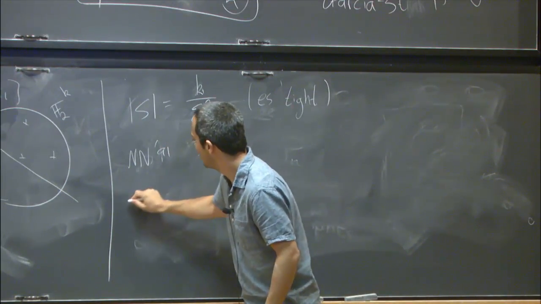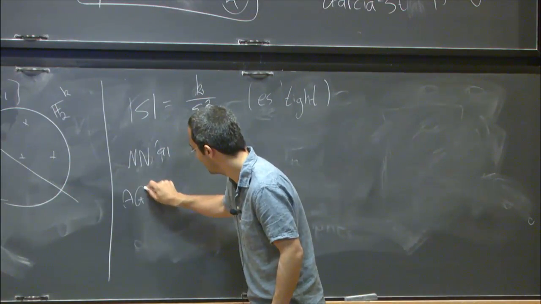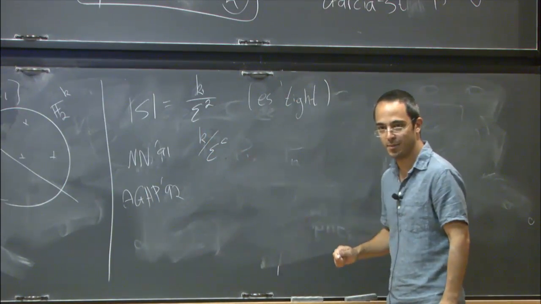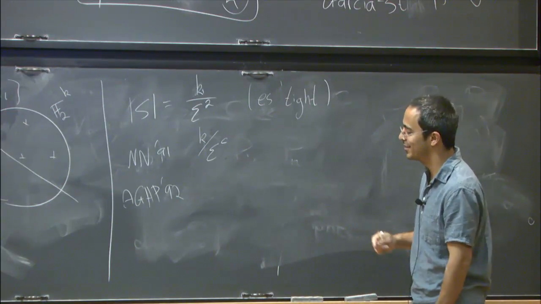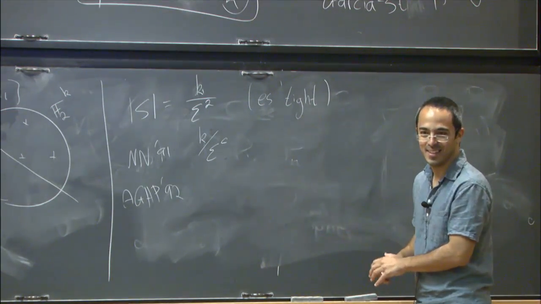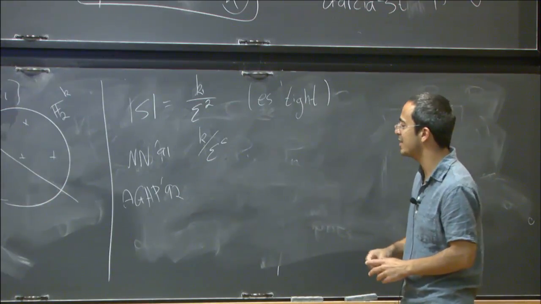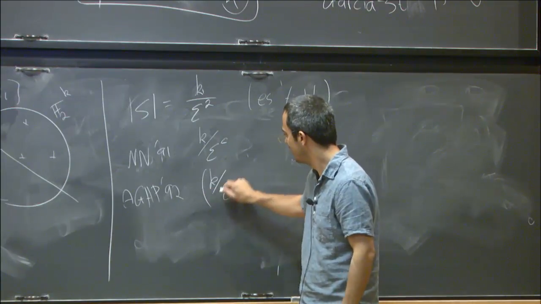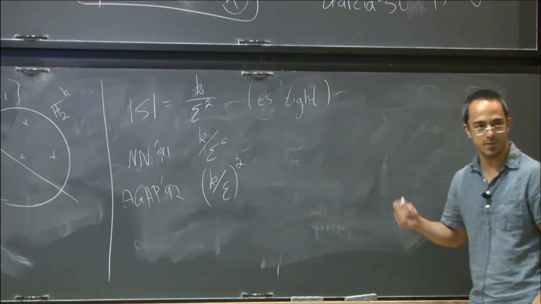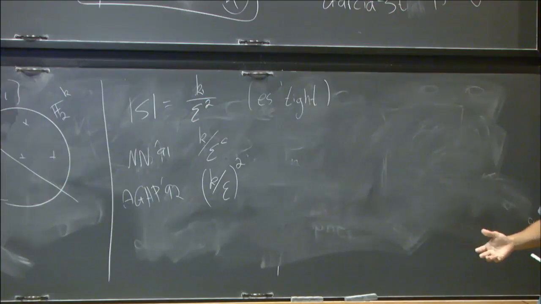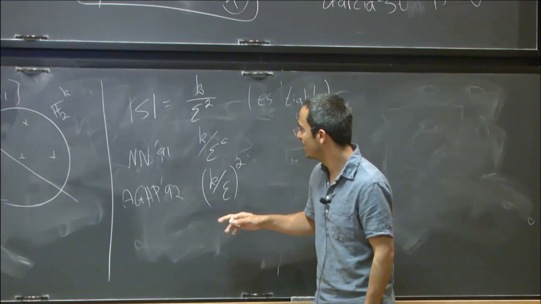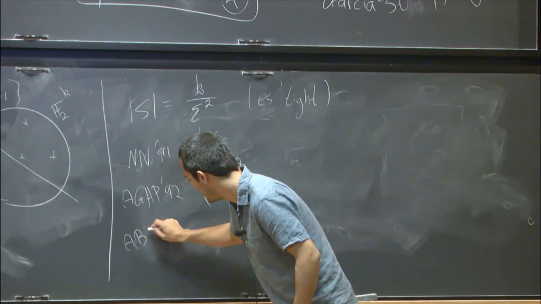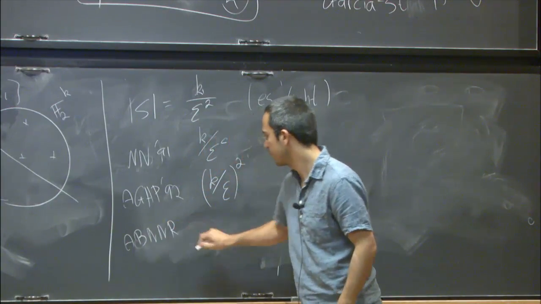This was '91, and then there was the paper that actually got me interested in pseudo-randomness, the Alon, Goldreich, Hastad, Peralta paper, and they gave three constructions. I don't know exactly what the four people did, but there are three different constructions. All of them give the right dependence in epsilon, but the wrong one in k. Okay, k over epsilon squared. And then using AG codes, which we'll see, Alon et al., we know k over epsilon cubed.